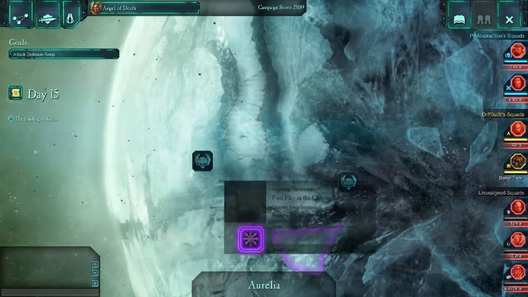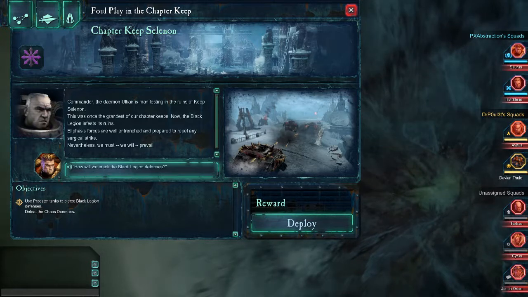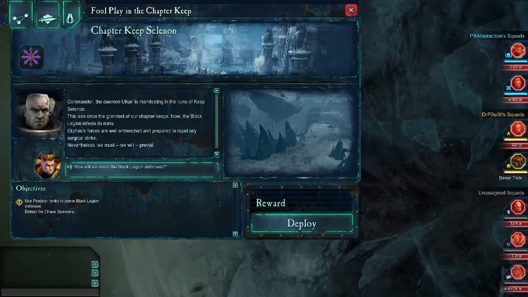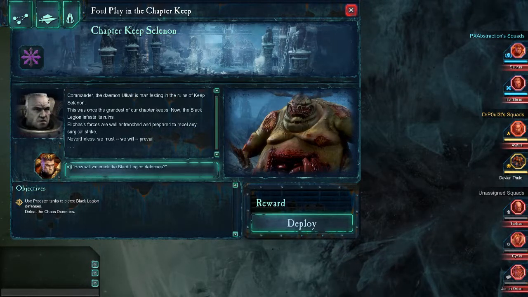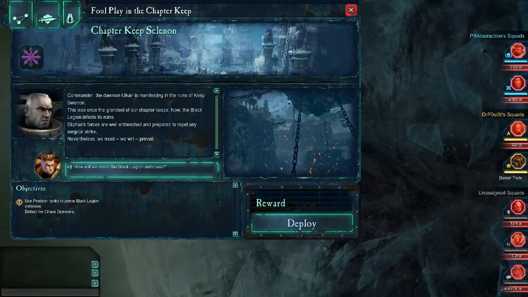Let's check this out. Commander, the demon Ulkar is manifesting in the chapter keep of Keep Selenon. This was once the grandest of our chapter keeps. Use predator tanks now to pierce Black Legion defenses. Our forces are well entrenched and prepared to repel any surgical strike. Nevertheless, we must. We will prevail.